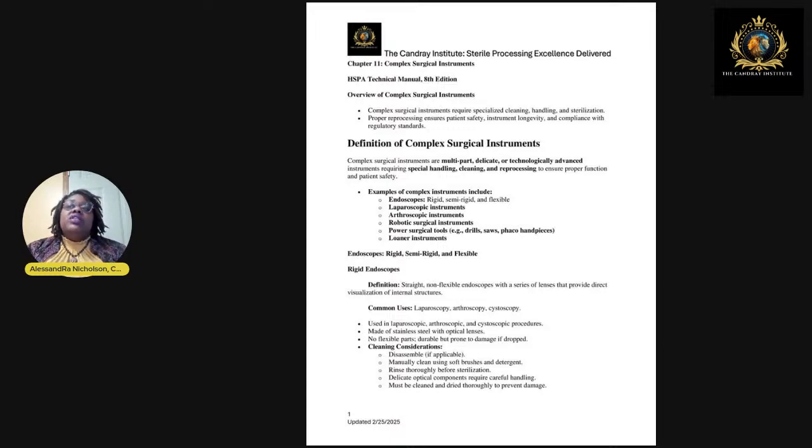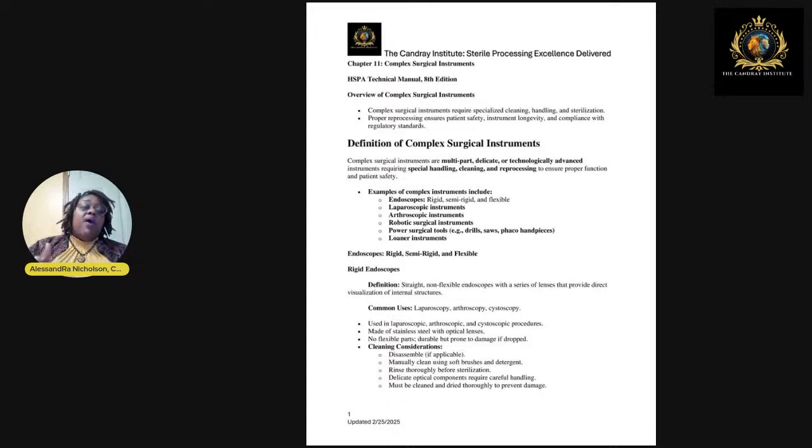And then the last one is loaner instruments. Loaner instruments is kind of a catch-all phrase, because loaner instruments can quite literally be anything that I loan from one facility to the next, right? We've talked about that earlier in the class: within health systems, we might not maintain the same quantity of surgical instruments at each place. So they may borrow or loan out surgical instruments from one facility to the next. This could be intercampus, or between totally independent facilities.